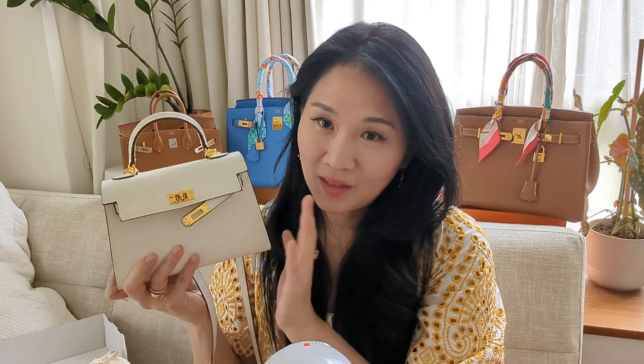I also want to point out that the actual Mini Kelly bag does not come with any key lock clochette, just like what you get here — there are no frills to the bag. But all in all, having this bag made me think that I definitely need to have a white or off-white bag in my collection. While this is very useful, it is also extremely tiny, and for the amount of money I'd actually be spending on the real bag, I'd like a proper bag — and I'm not sure this feels like a proper bag. It feels like a toy. I absolutely adore it, but maybe I should get a proper Kelly bag before I get a Mini Kelly.